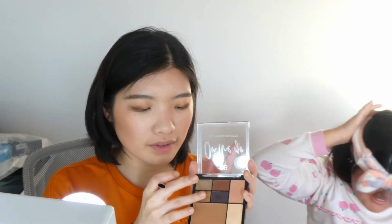So I'm just gonna use my fingertips to go on this color to my mid eyelid. We're using this color for the inner corner.